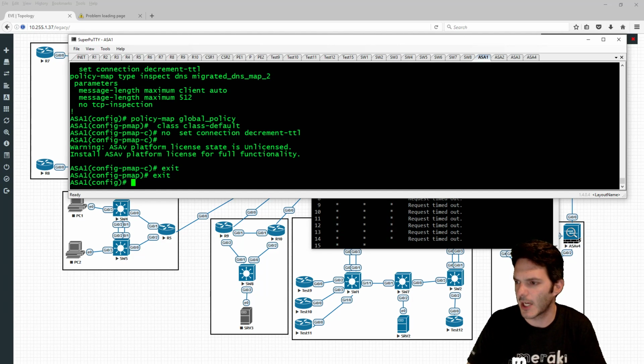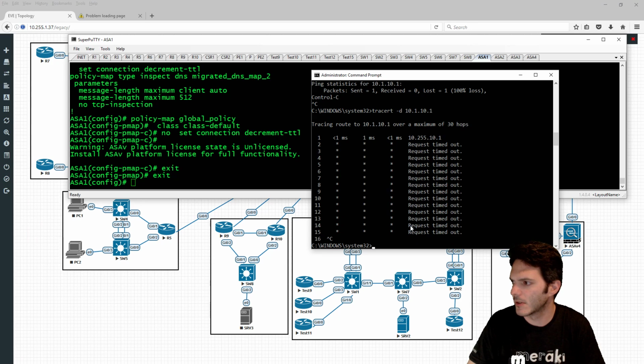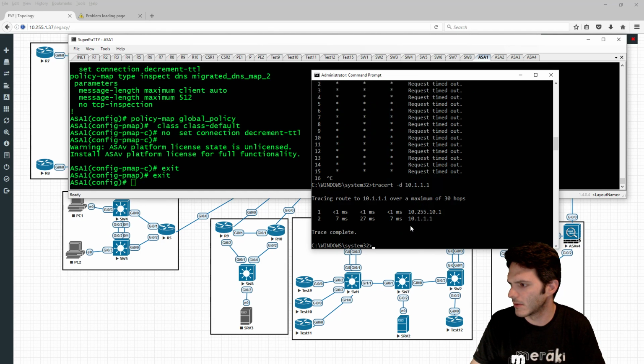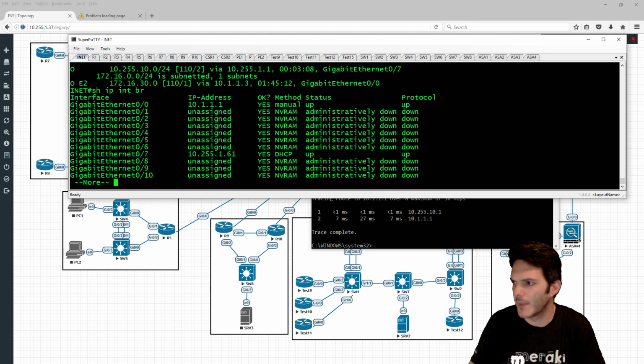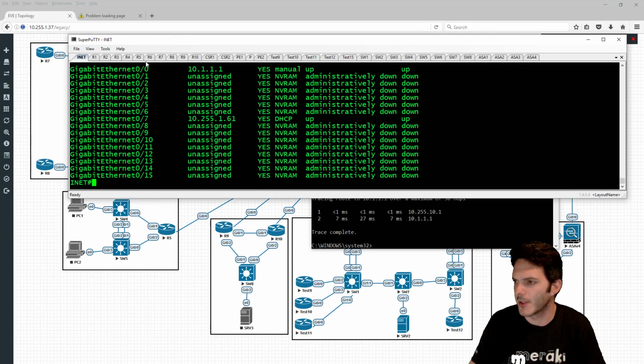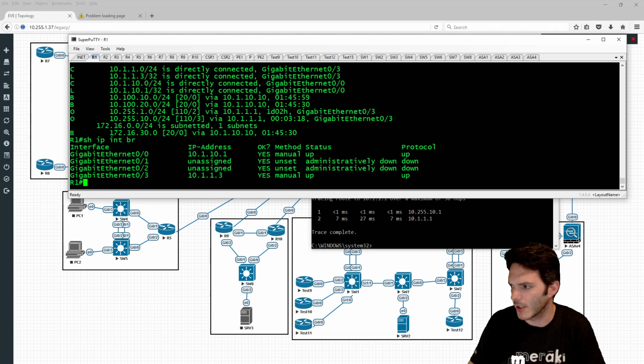So the connection goes out, the ASA hits it, but for whatever reason I don't get a response. Can I do .1? Get through to that. So then it hits VIOS, the iNet router. Then it goes to R1 and goes to here.